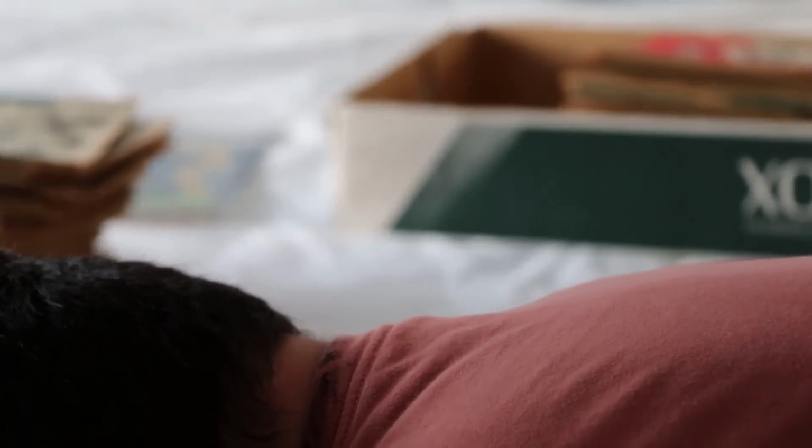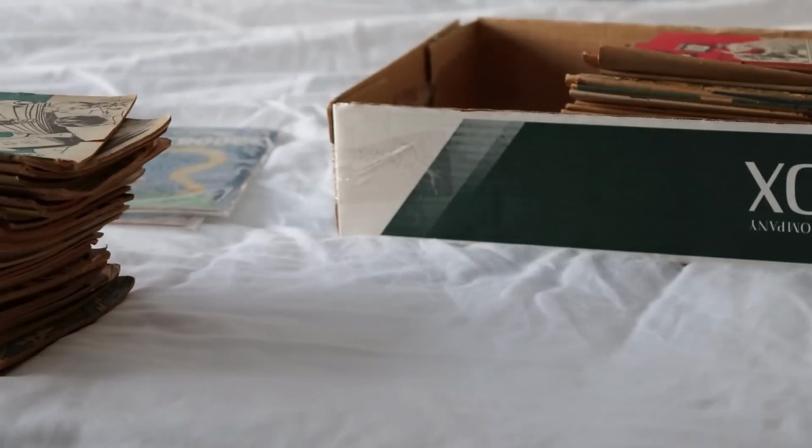There's one more book I want to show you in this video, but I'm going to reposition the camera because this is special. Now, I told you at the beginning of this video that there was something in this box that's just incredibly rare. The stuff I've already shown you, that's pretty damn rare stuff, man, especially in this condition. The average grade of this is sort of 5.0 to 6.0. I can't even begin to stress how scarce that is. But what I'm about to show you, unfortunately, it's not quite as nice as that. It's probably a 3.5, maybe a 4 on a really good day.